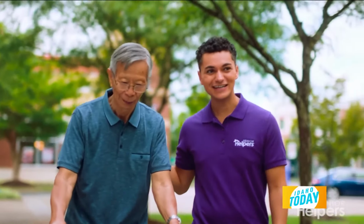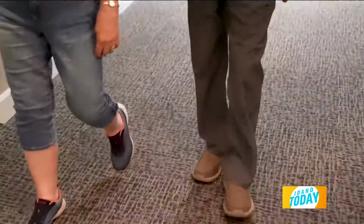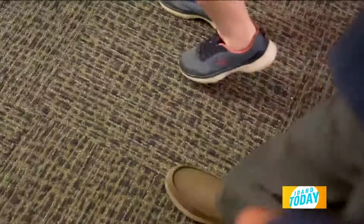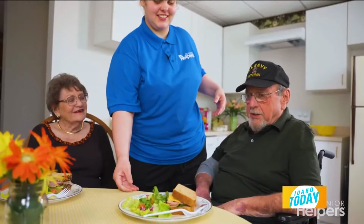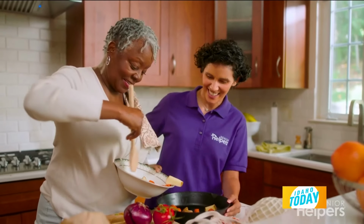But the reality is if you're doing a really good job with this, a lot of people are going to need you less, and that's okay. That means I did the right thing, because Roy went from 24/7 when he was in his worst shape to 8 hours a day. We actually reduced the financial burden on the family by increasing his quality of life, and that's okay because we have other clients that we can help.